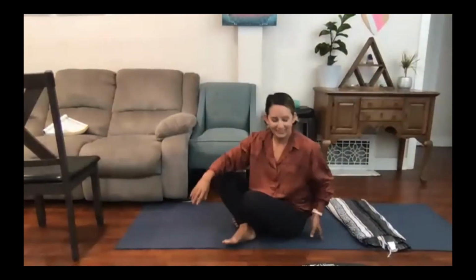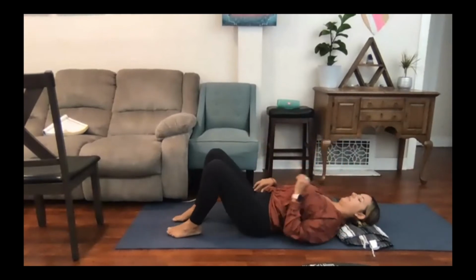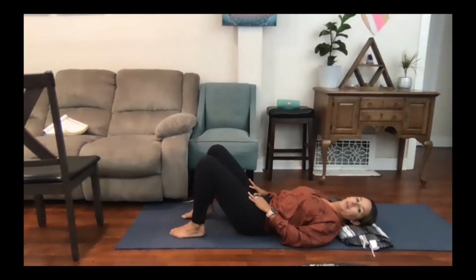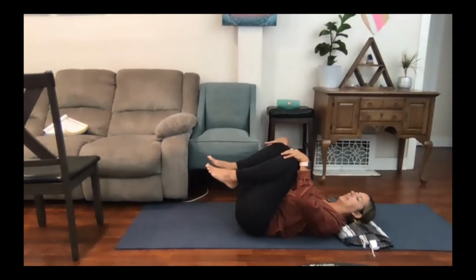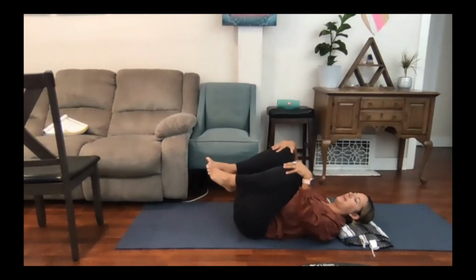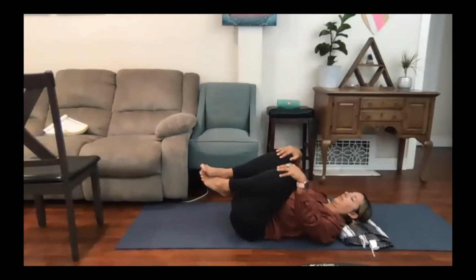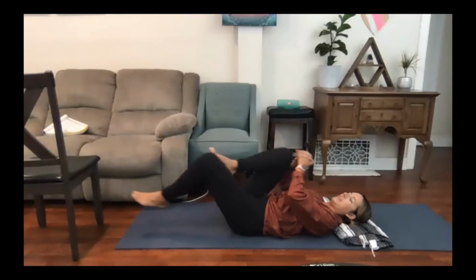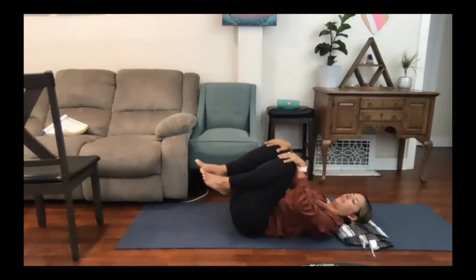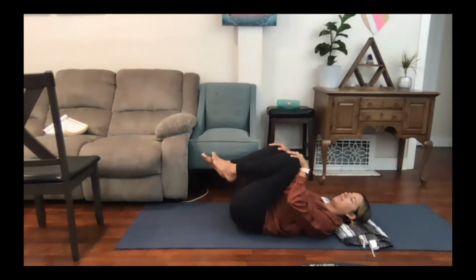One more active pose and then we'll be resting. So however you would like to, in your space, slowly make your way onto your back. And once you're there, hug your knees into your chest and find whatever move is calling you. So maybe it's a gentle sway. Maybe it's finding some hip circles. Maybe it's hugging one knee in and then the other. Right? So what feels good in your body? And listening to yourself, however that looks like.